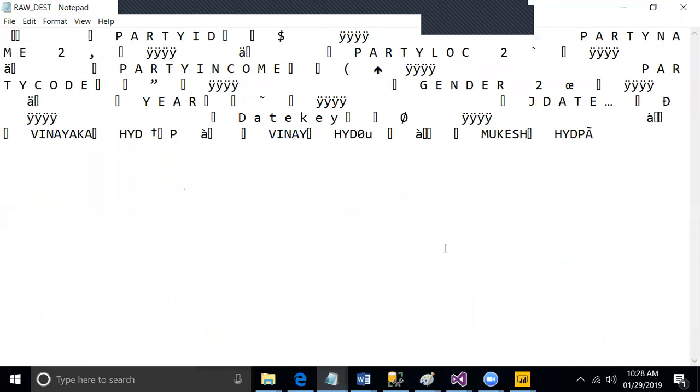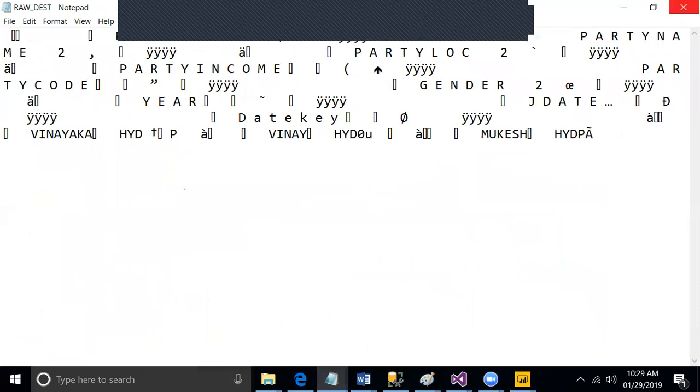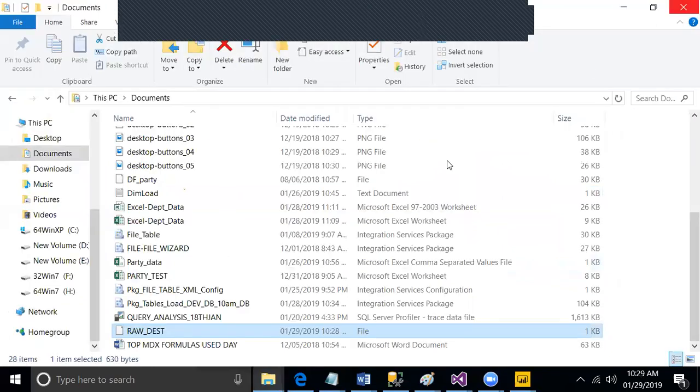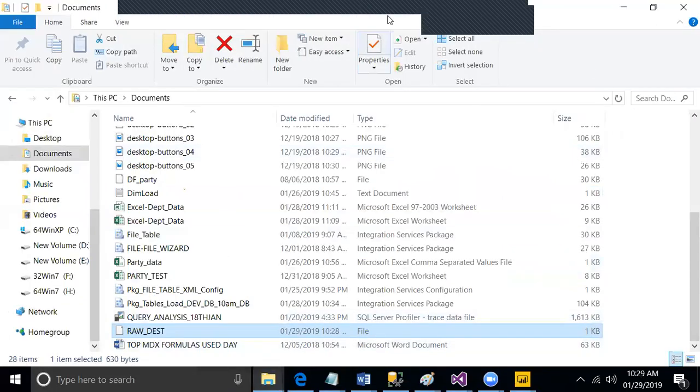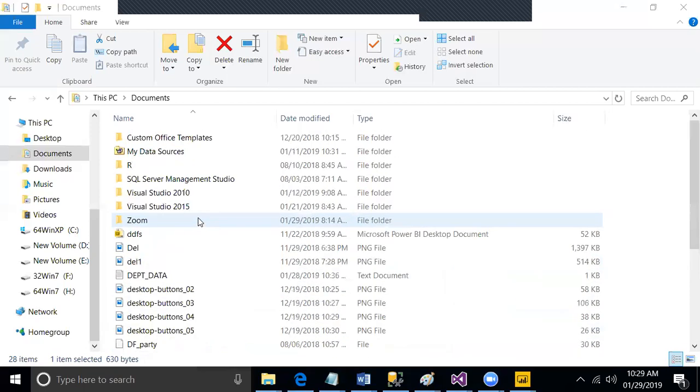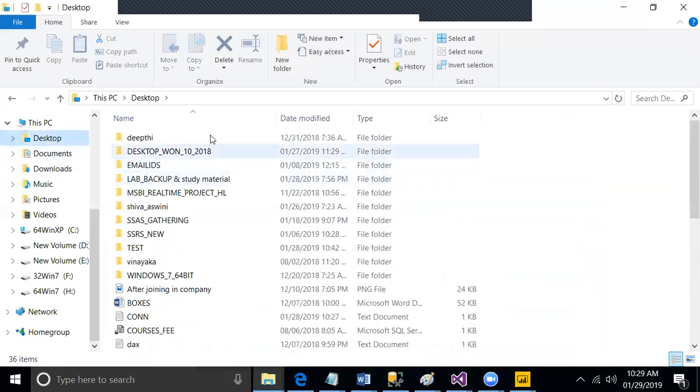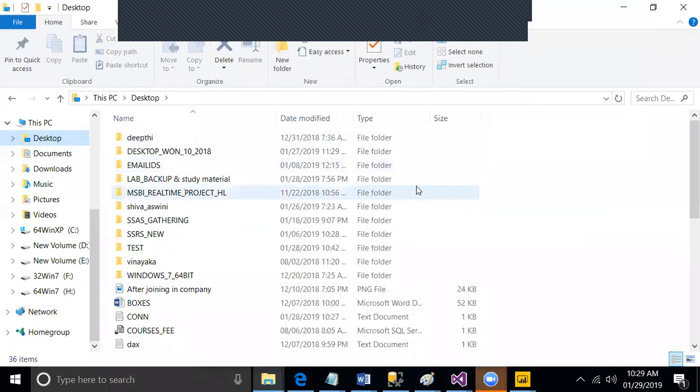Completed. Shall I close? This is about the raw file destination. Which destination? Are you okay? So I explained about the raw file destination and raw file operations.